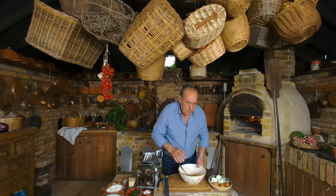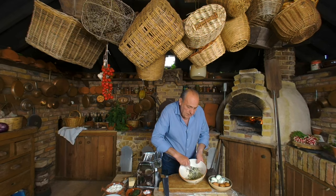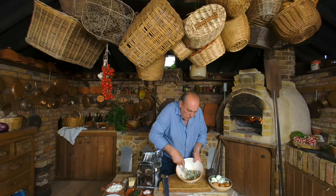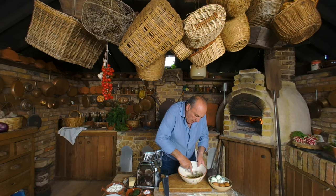If you don't have stinging nettle, what do you use? Get spinach. Yes, it will work. Also, you can put the eggs in when you blanch the spinach as well. But the spinach really cooks quick, so when you remove it, carry on cooking the egg because you want to hard boil it. Look at that lovely color, that lovely yellow, that lovely bit of white, and that lovely dip of green of the nettles. Now, I'm going to taste it. I'm sorry, I'm going to put my finger inside and taste it.